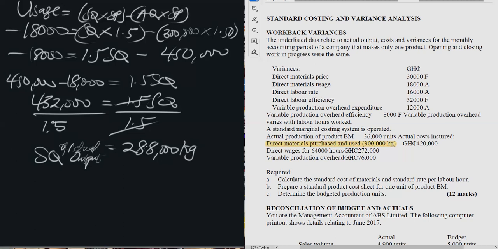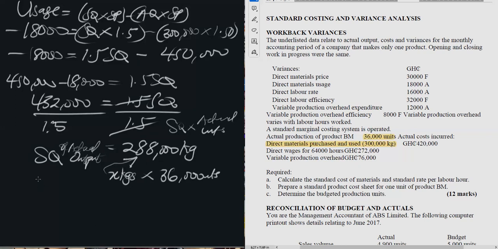Remember standard quantity, we want the standard quantity per unit, the standard quantity for just one unit. But remember that this standard quantity, usually when we are calculating the variance, always we multiply the standard quantity times the actual units produced, right? To flex it, the actual units. That means this one is actually some material kgs times the actual units that were produced, 36,000 units. Per this question, you can see from here, we have 36,000 units that were actually produced. So something multiplied by this 36,000 units actually gave us this 288,000 kg.